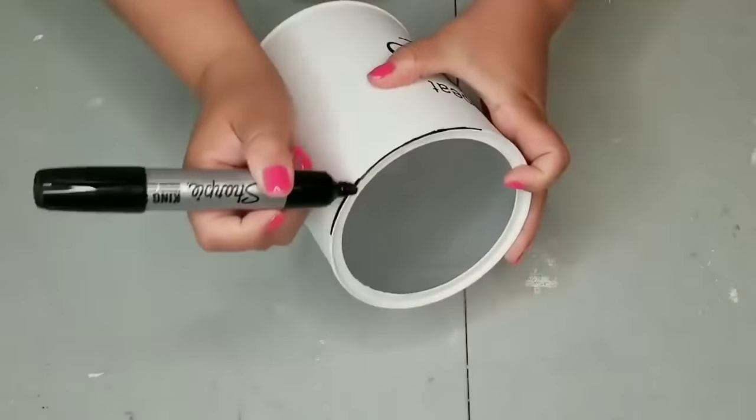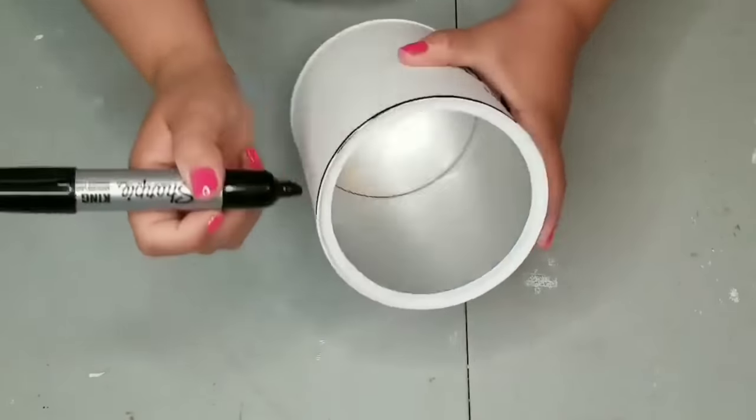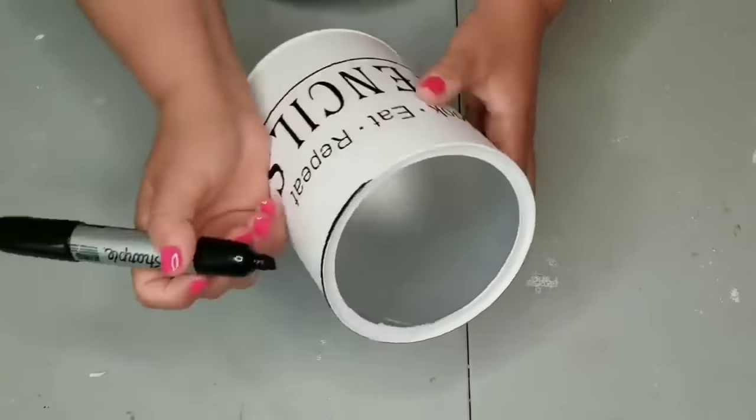Alright, so then I decided to use a permanent marker and kind of distress the rims. And that way it just looks a little bit more farmhouse-ish and just kind of cute. I don't know. I just distressed it using the permanent marker.